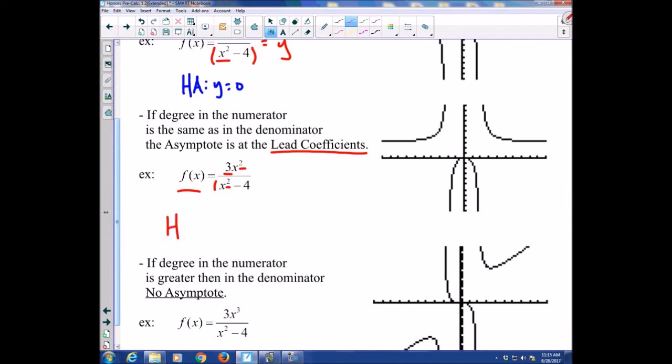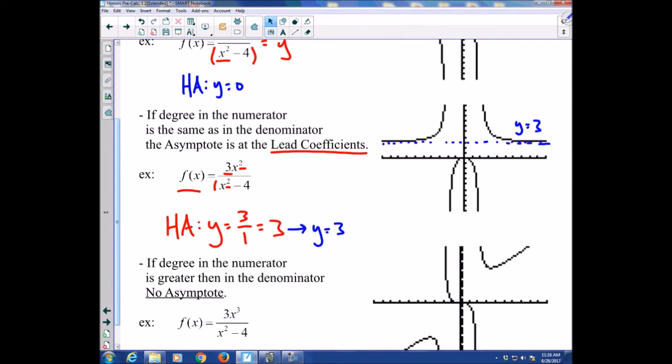And right here, we're going to say that we have a horizontal asymptote at the ratio of 3 to 1, or 3. Right? So basically, this function is going to see its function values flatten out to the y value of 3. And if we look at the graph here, we're seeing that flattening out to the y value of 3. As x values go out to positive infinity, as x values go out to negative infinity, we see the y values in the ordered pairs get closer and closer to 3, right?